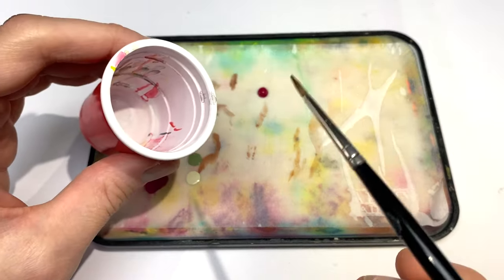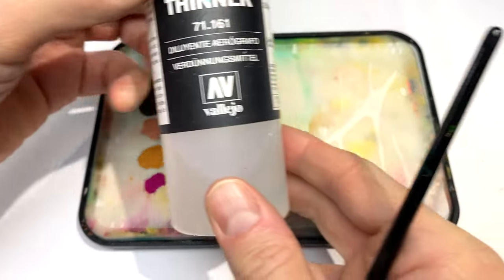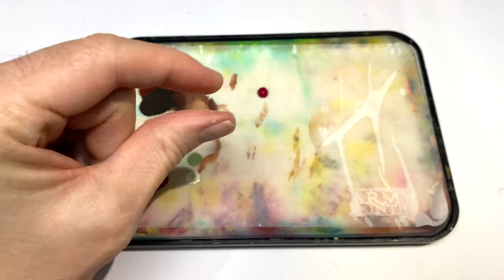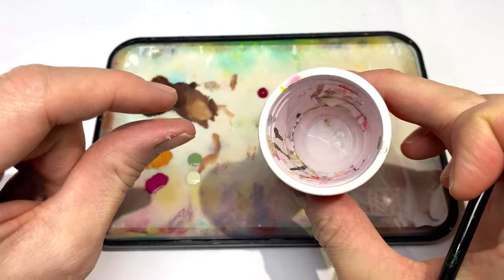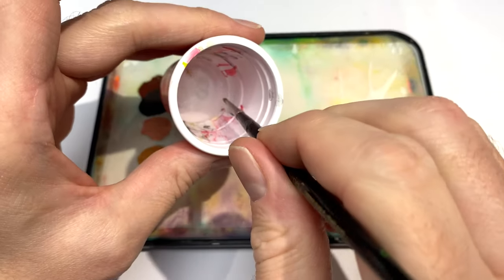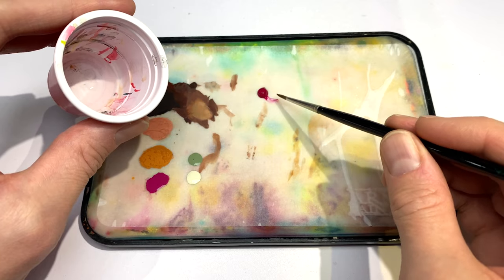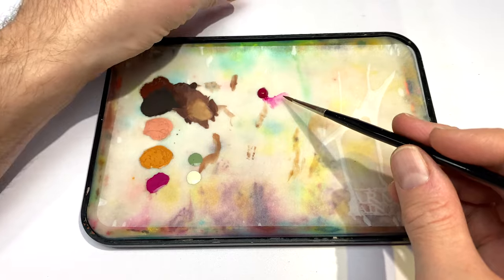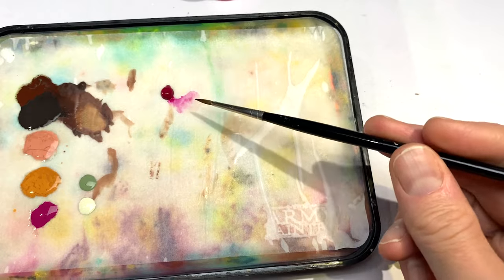So I've added the dark plum from the Monument Hobbies Pro Acryl to my wet palette. And now I'm going to use a really small amount of airbrush thinner, just this much. It's not a lot. You just get the tiniest amount and you'll see how thin that gets. And you can create a very, very nice thin paint. You'll see it's very thin there.